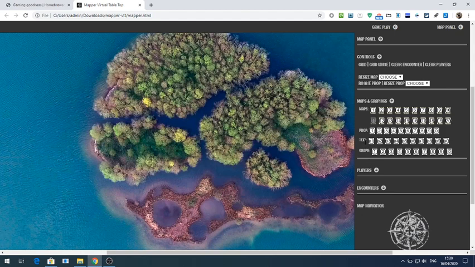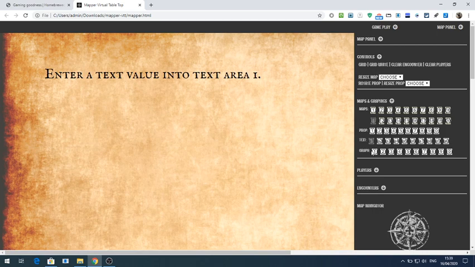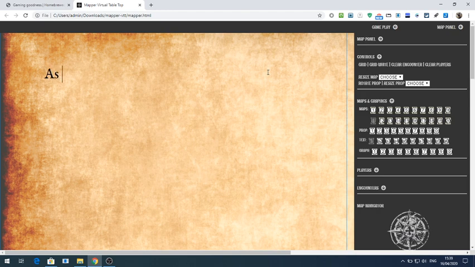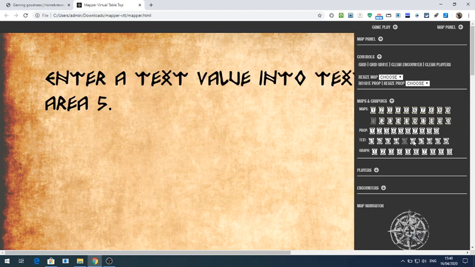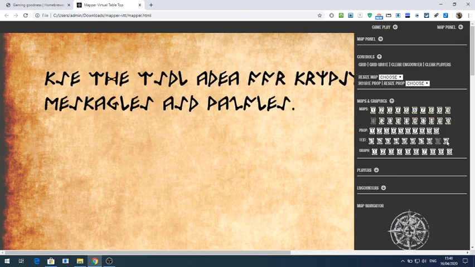The other thing you can do is if you want to give a handout to your players, you've got 10 different types of text, and you can input straight onto the screen here and show your players. So you can type on there for your players to give them some flavor text. If you've got the text already saved in a text file, you can just copy it and paste it over onto there. And he's got 10 different types of fonts, so you can share with your players. It gives a bit of flavor.